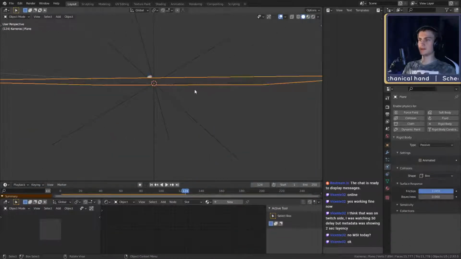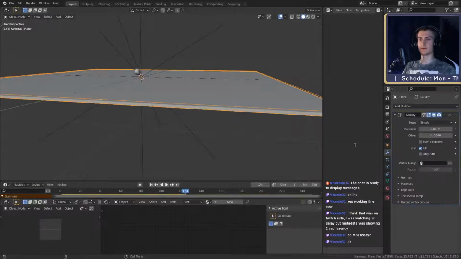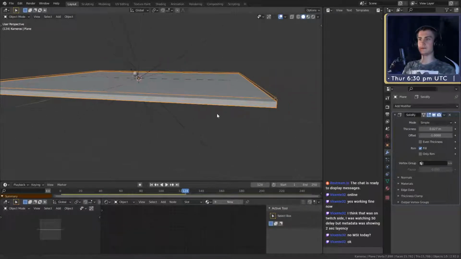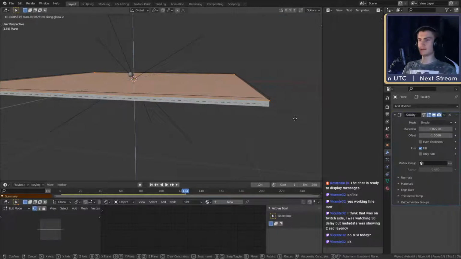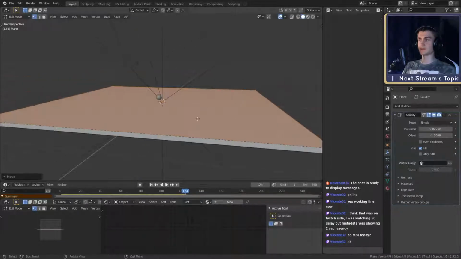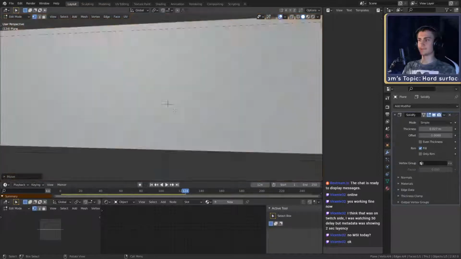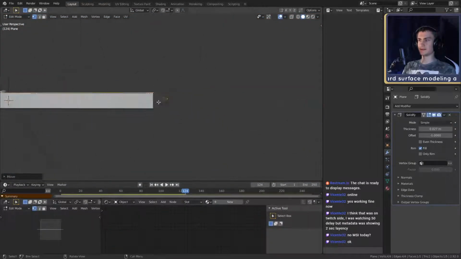Let me go into the plane itself and just give it some thickness using a solidify modifier. This way we can now actually see the box that it uses for the simulation. We can then move the plane up so it's actually perfectly in the box. There you go. Now the Gömböc should connect to the ground. Let's see. Yeah, that should be good.